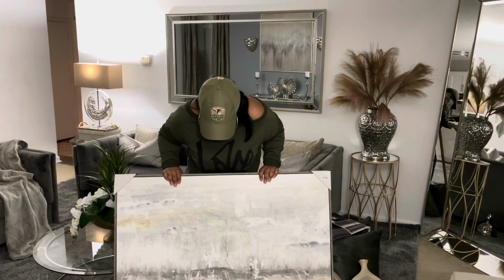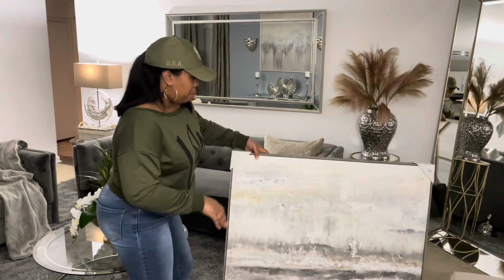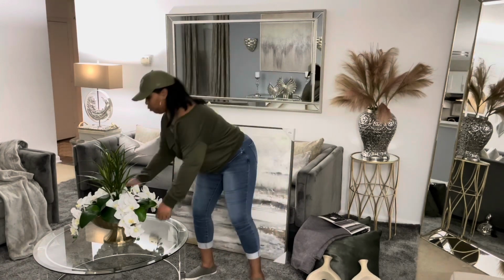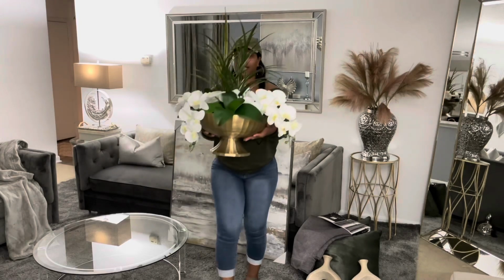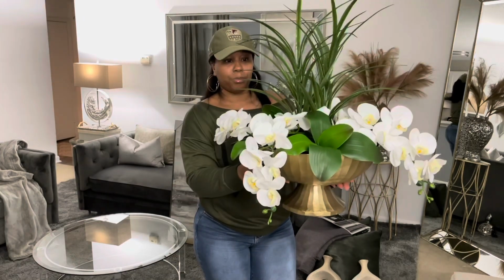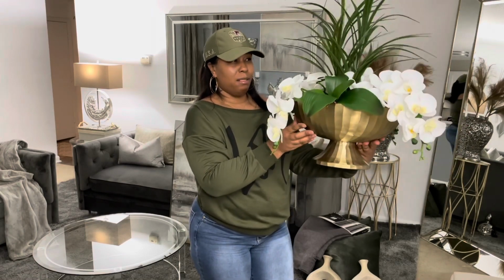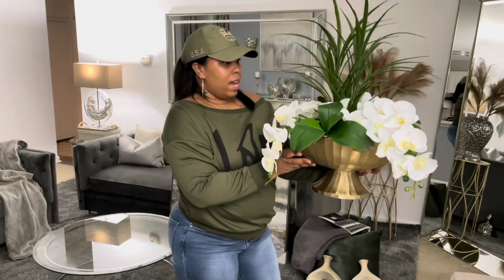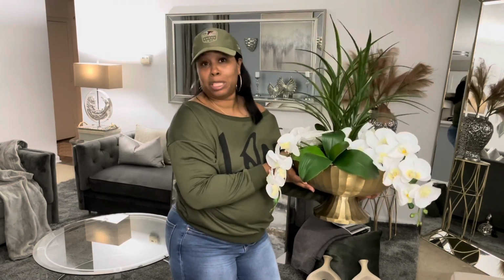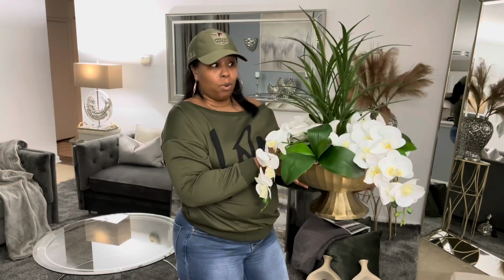This is so beautiful. And also, I want to show y'all, because I did buy some more decorative bowls, because I'm going to do some more arrangements. If you didn't see, I did make this. I made this. A lot of people liked it, and I went out and bought some more of these bowls. I bought all that they had left. What I'm gonna do is make some more arrangements, because I do have some potential clients, people that have been asking me to make floor arrangements for them.